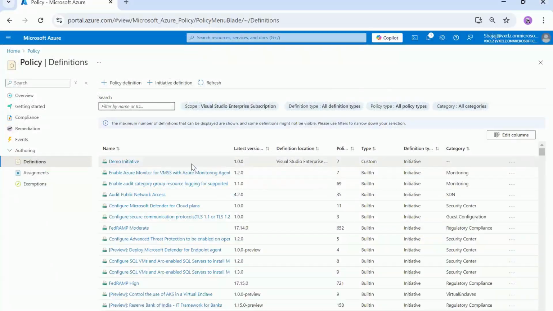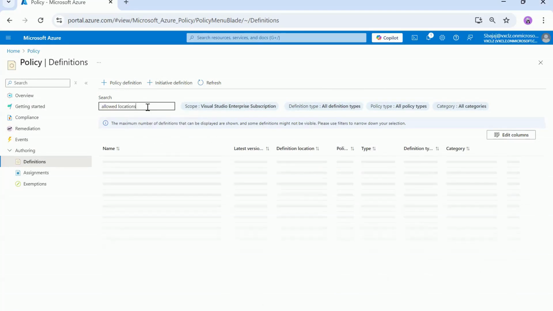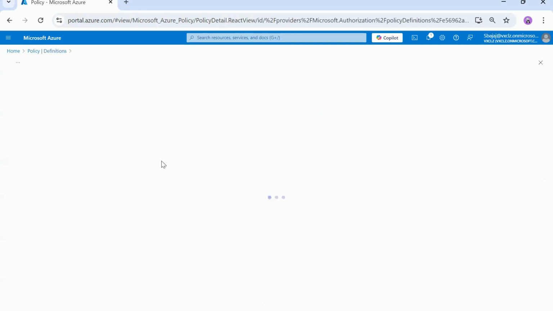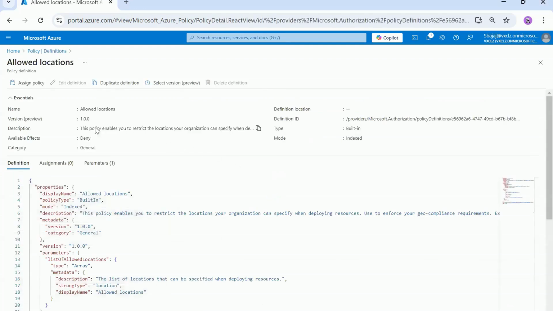So friends, we are now in Azure portal in the policy definitions. Let's explore first policy, which is allowed locations, as that will help you in implementing the first requirement, that is only allow the creation of the virtual machines in specific regions. Now there is a policy for allowed locations for resource group. We are not going to talk about this at this stage because that is pretty much specific to resource groups. We will talk about the global one, which is allowed location.